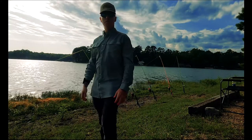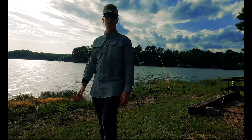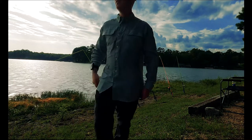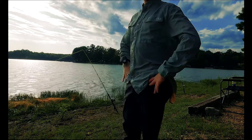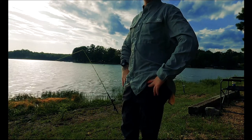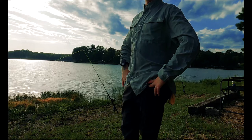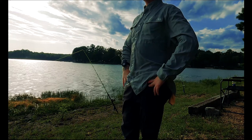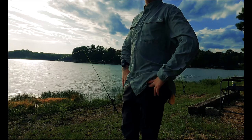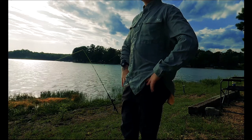Well, I got all the poles in the water, caught a few small bluegill, probably about 10. Well, it's not too bad, it's a little windy, which is nice. I don't think the storm's supposed to be in until 10 to 11 tonight. Hopefully the weather holds up. Had a few bites, nothing yet though.